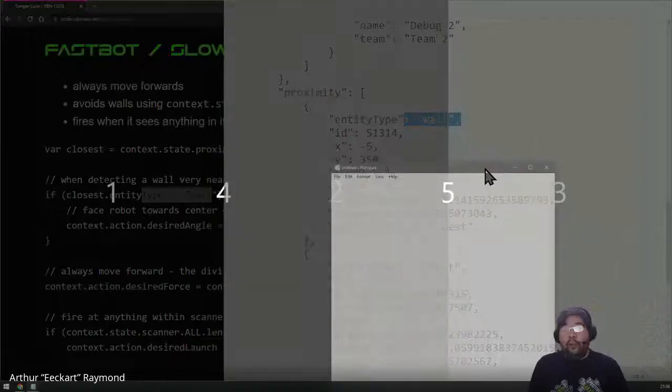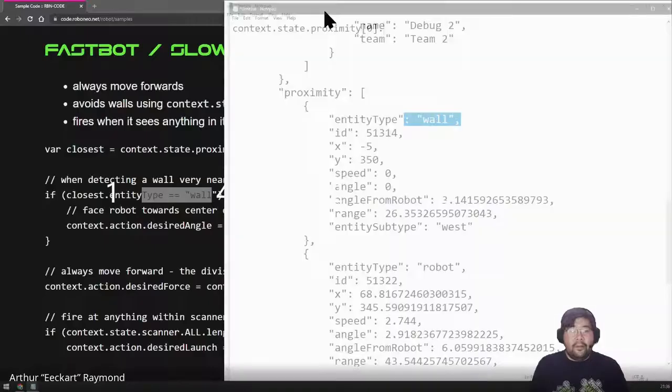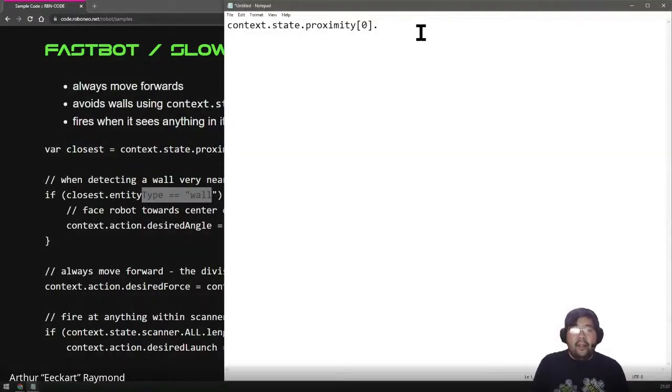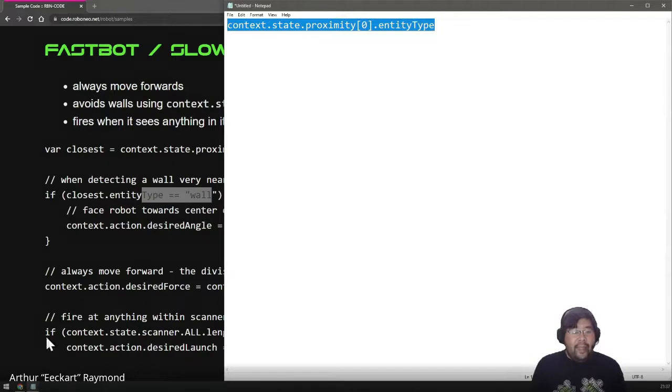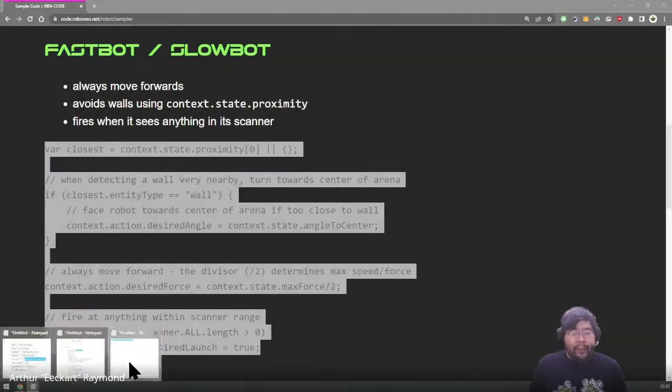So this one would be programming punya what lah. So I could also do the same thing. Closest. Okay, sorry. Context dot state dot proximity. First item dot entity type. This is the same as, wait, ambil code ni terlebih dahulu so that I can show you how this thing boleh diringkaskan.